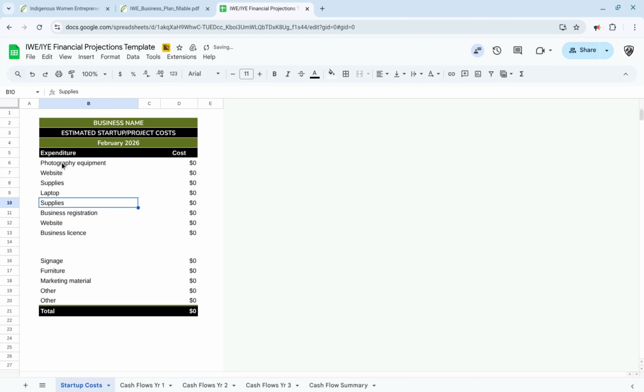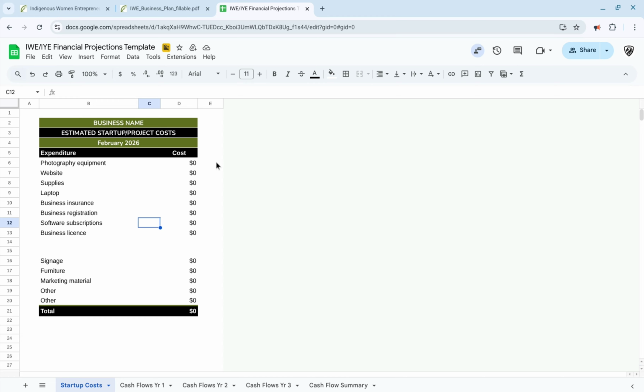I have supplies there already, but maybe you need property insurance, a business insurance, property, not for the real estate property, but for the equipment. So we'll just call that business insurance. Maybe you need some software subscriptions. So we could add that. You can see how this will depend highly on your project, your business, your industry.